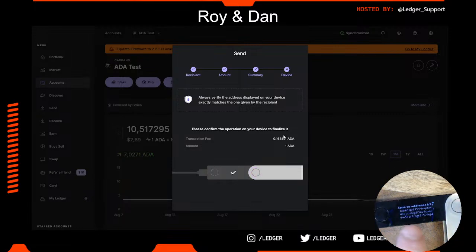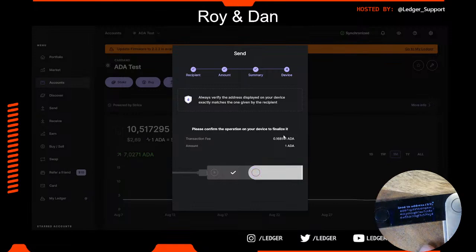Okay. Here, it says where I'm sending it to. So again, you need to verify this character by character to make sure that everything matches up. Just keep in mind, 1 character difference and you're sending it to a whole new address. So we'll just quickly take a look. So here you're just using the right button, right? Previously you used both buttons, so you have to change it up. Indeed.